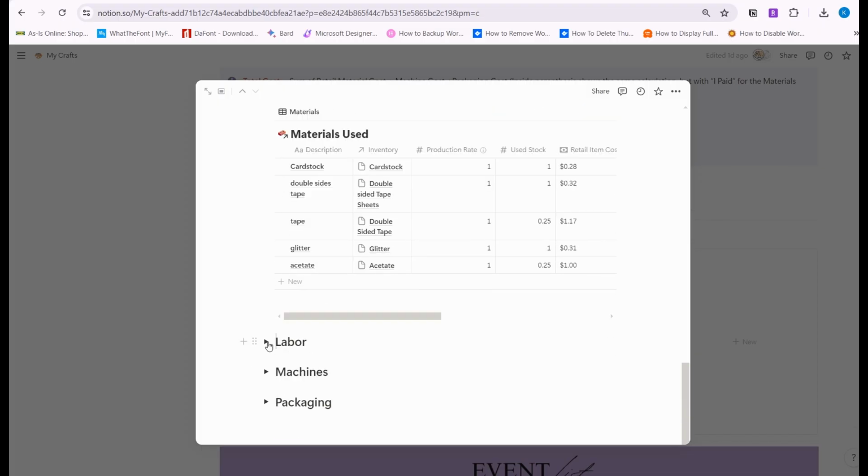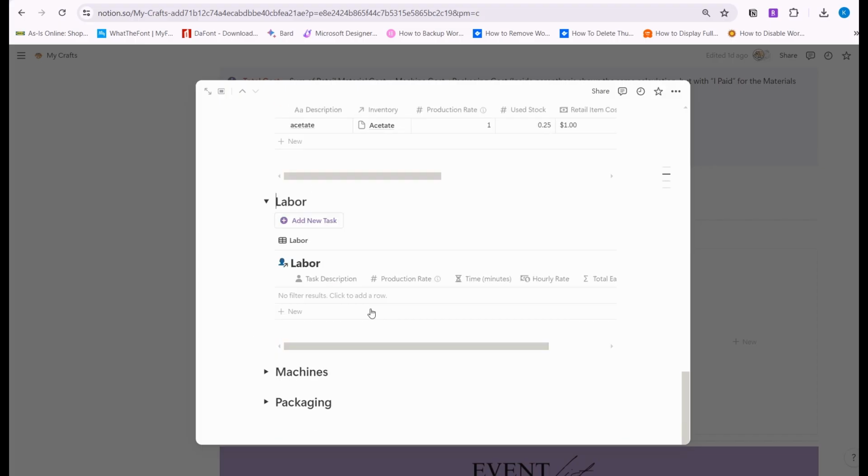Labor. This is how long did it take you to make the item. So we'll just say the task was assembling cards.